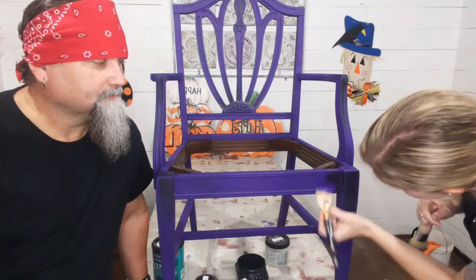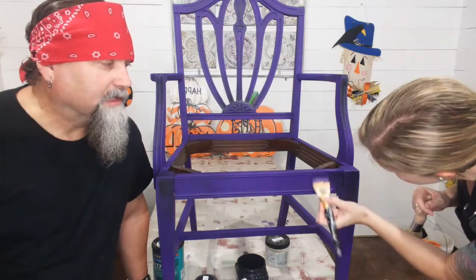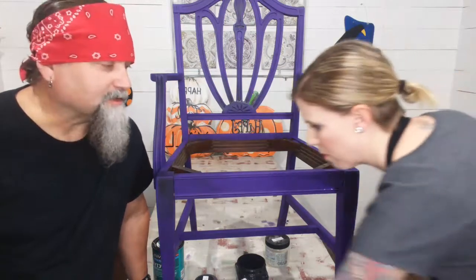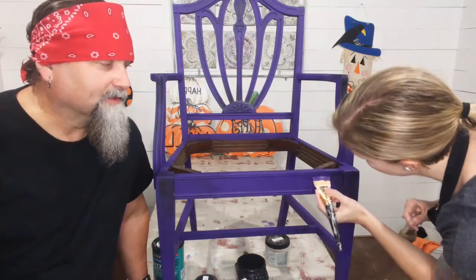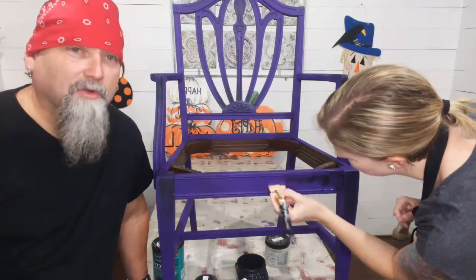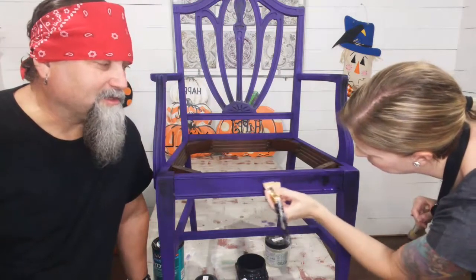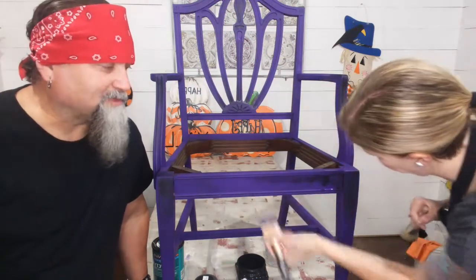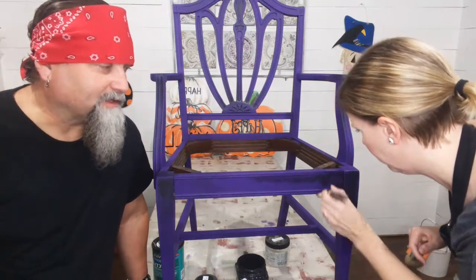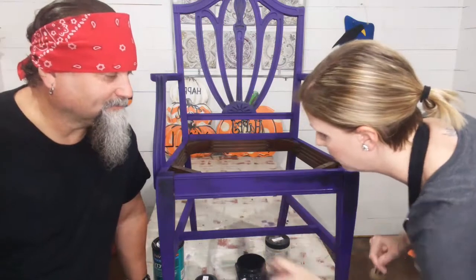You know, the thing with painting like this and just having fun, we enjoy it so much, and you kind of lose yourself in painting like this. I don't know that I can explain it, but before you know it, 45 minutes has gone by, an hour, an hour and a half. It doesn't even matter about the chair. The chair was $4. We can keep painting over and over again, and it doesn't really matter. I told her a while ago, when she was asking about some of the paint on here, it's your chair. You can do with it what you want. If you don't like it, just paint over it. Not a big deal.